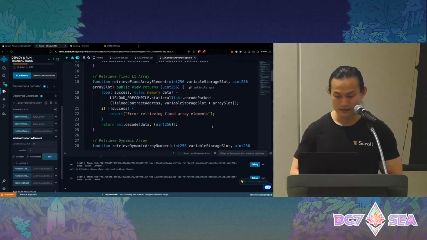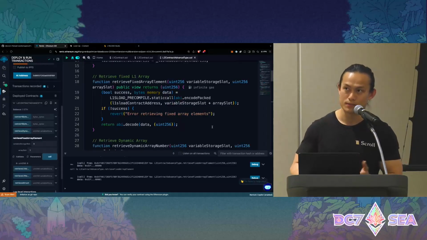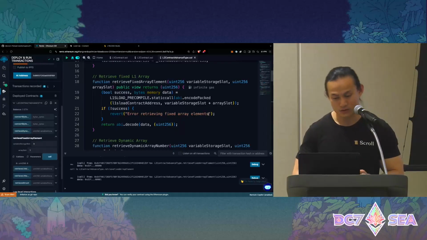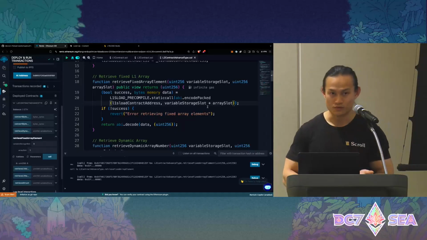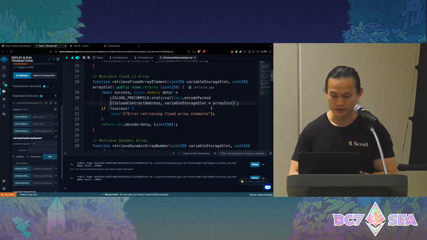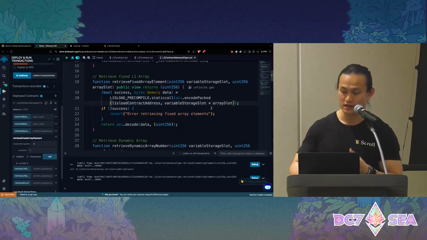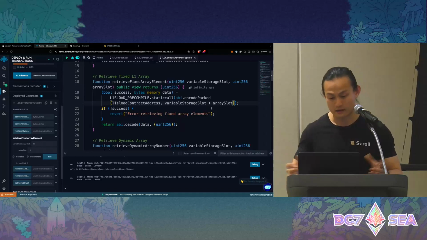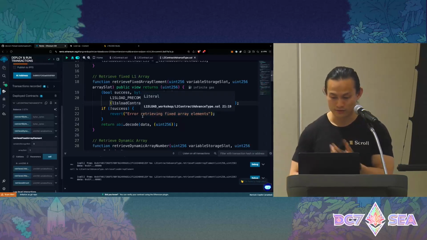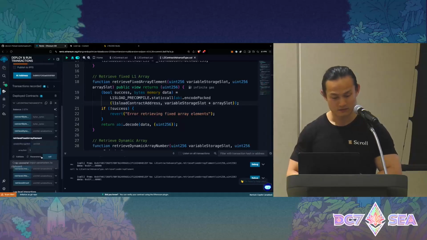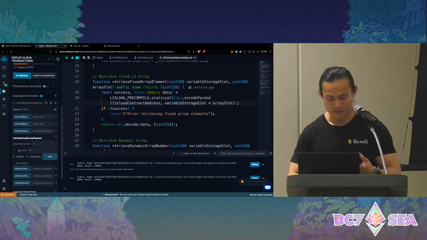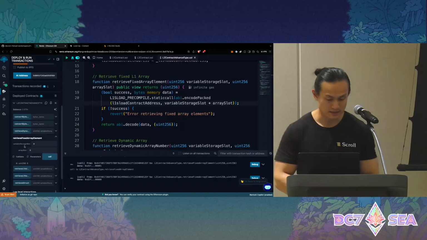And the way to access this information, you're going to start seeing very repetitive syntax. It's using ABI encodePacked, where we access the L1 contract address, which is from the L1 contract. And in this case, it's just the variable storage slot plus the array slot. Again, we can always argue that we don't need the array slot. The reason I've added that in here is just to show what we're really thinking about. We're adding the array slot based off the length of the array. But in this case, for the variable storage slot, we could have just said that it's storage slot 4, and the array slot, let's say if it's 0, we should still be getting 6, because technically this is storage slot 4. Yes, so we'll still be getting 6.